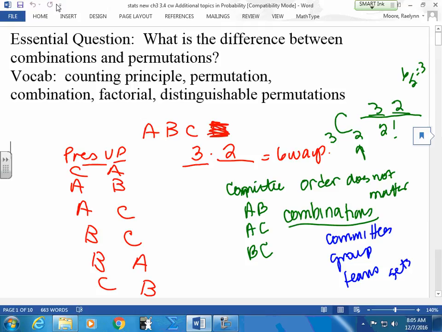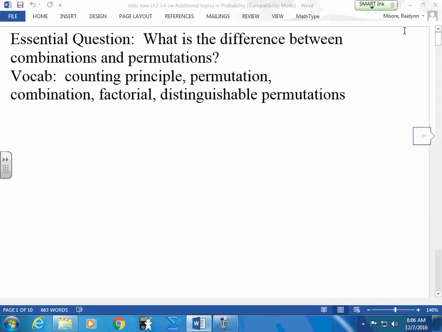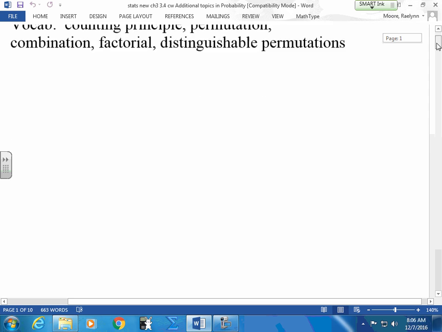Lineups on a baseball team is a permutation. The baseball team itself is a combination. But if I want the batting lineup, I need a permutation. If I want my defensive group versus my offensive group, that's a combination. It doesn't matter what order I put them in when I put them out there. Yes, they're designated positions, but it doesn't matter who I call out there first. Okay? So these are things we're going to look at today. Permutations versus combinations.